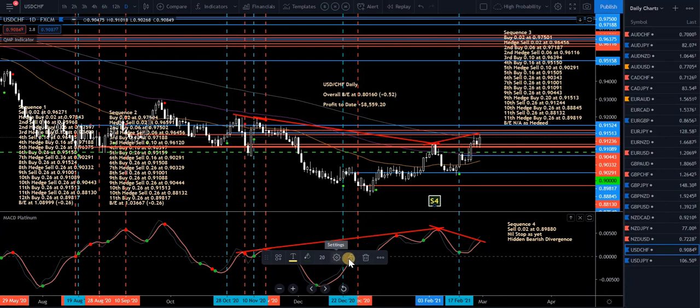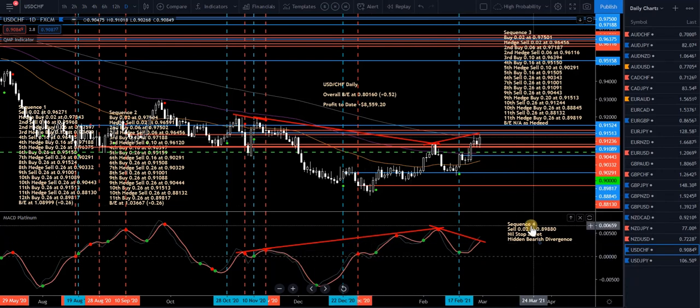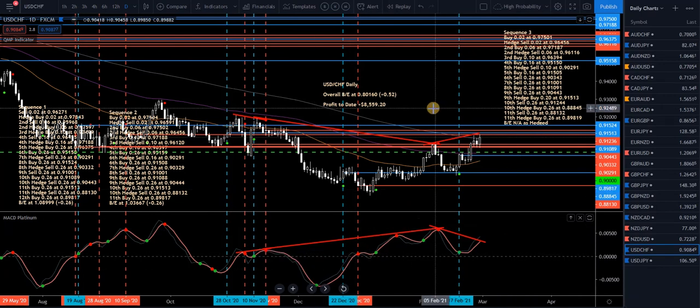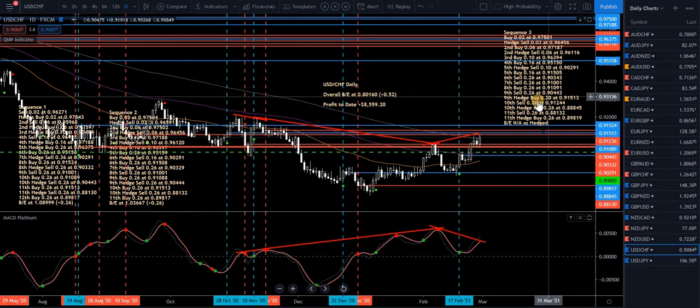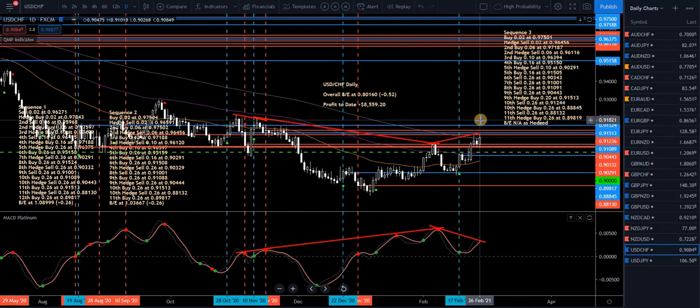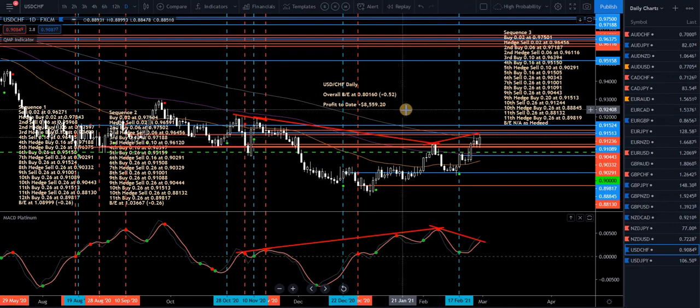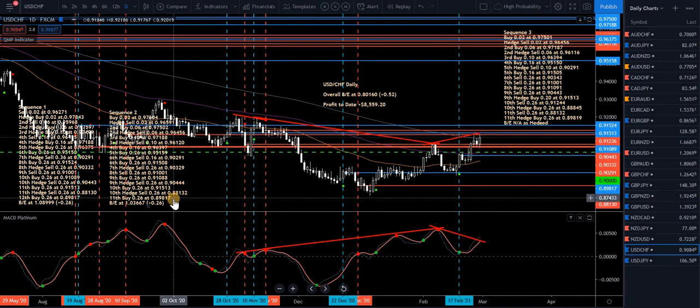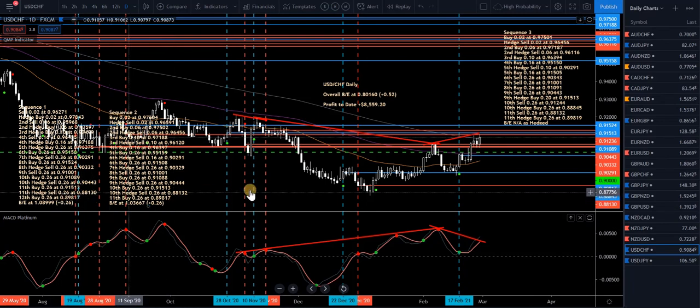I did have a bit of a problem with TradingView and my computer shut down. So we've only got the 3 sequences on. Sorry about that. I just had to do a quick check. So yeah, I've made some good profit. So I've got 8,559. It's a pair I don't like trading. So my last trade was these buy trades. So it's a hedge buy there, buy and a buy.